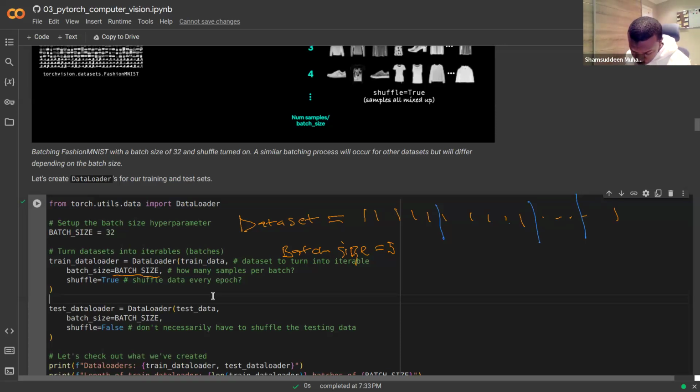You could also set your shuffle here to be true. What happens if shuffle is true? When training your machine learning or deep learning model, you have epochs. In every epoch, you send in all your data sets. With shuffle true, you are telling it, anytime I send in my data set, should I shuffle the data or leave it the way it is? There are considerable advantages to shuffling your data, because it's possible your model can memorize the order in which you pass in your data, or it's simply more effective when your model sees random samples at different times.